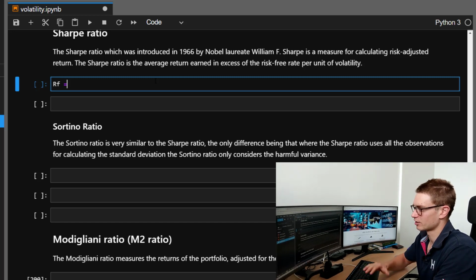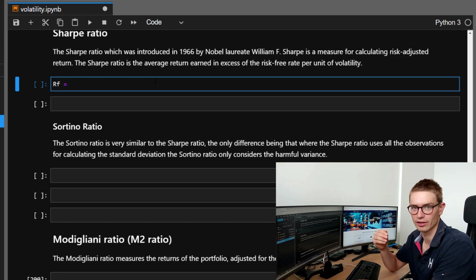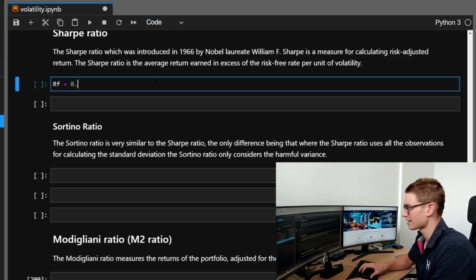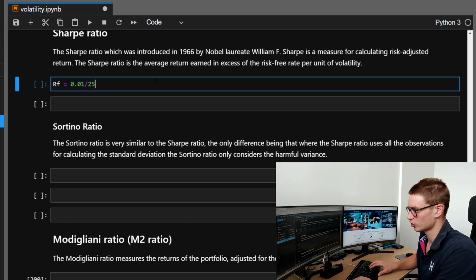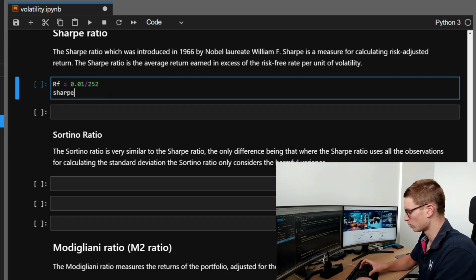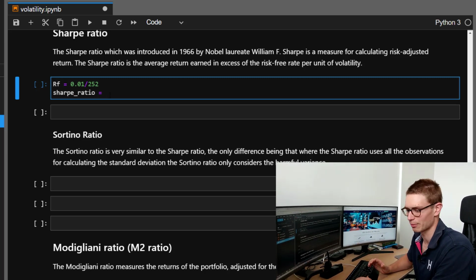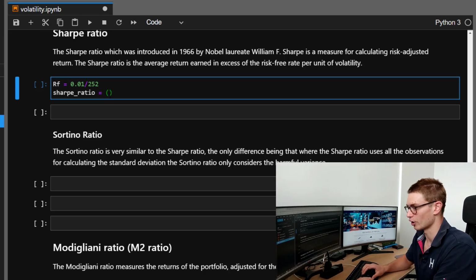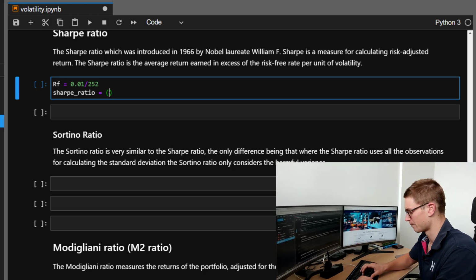The return is also with respect to the risk-free rate. So it has to be the return in excess of the risk-free rate. So let's say that we had a risk-free rate of 1% over a year. Remember, a year is 252 trading days, so we'll just divide by 252 there. So we will make the Sharpe ratio, and we're going to do this over time. So we're going to do a rolling window for this Sharpe ratio. Remember, you could do it over the entire period and get one number. We're going to make a time series plot here.